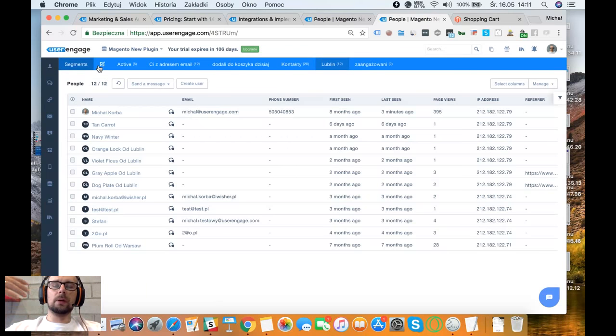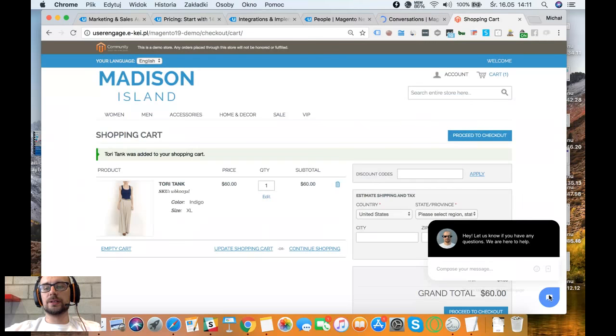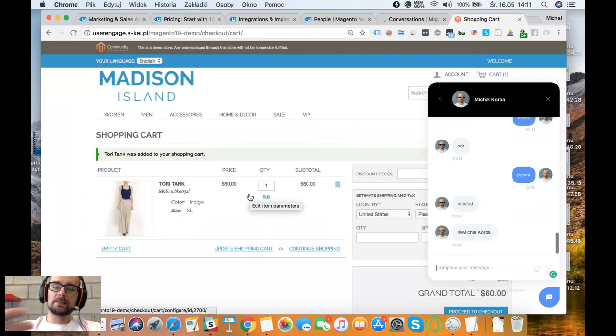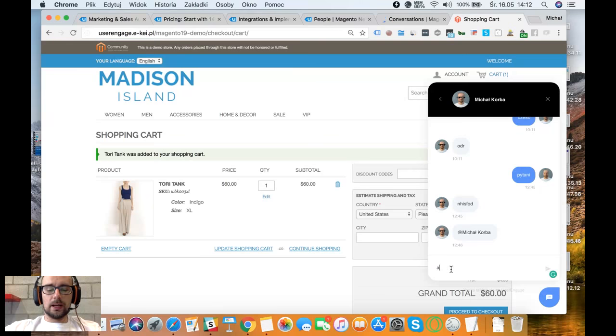Based on the knowledge you have about those users, you can also trigger some communication to them. So the first module is conversation. Conversation is a chat widget through which your customers can contact the support, sales or customer support team.